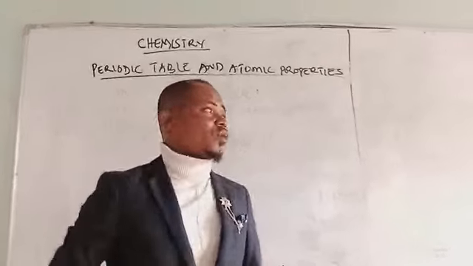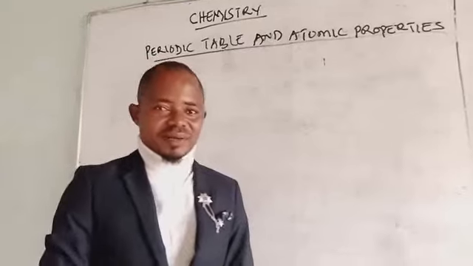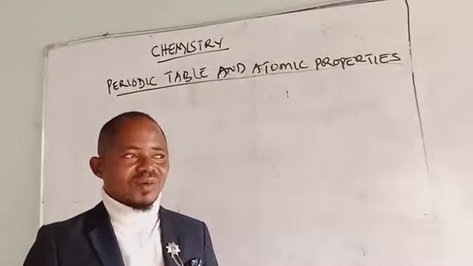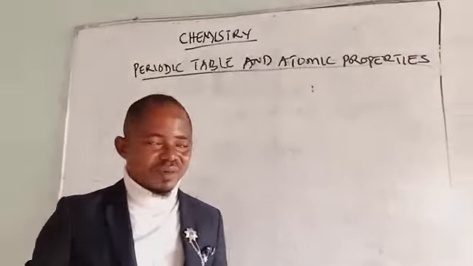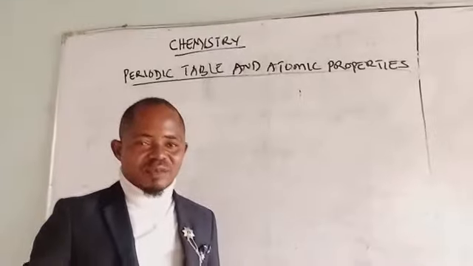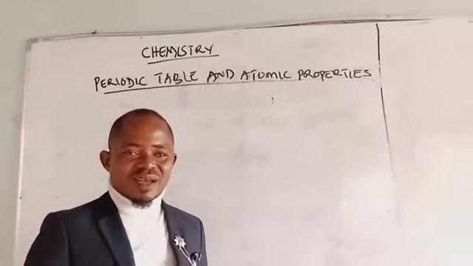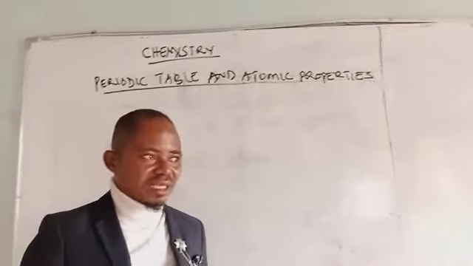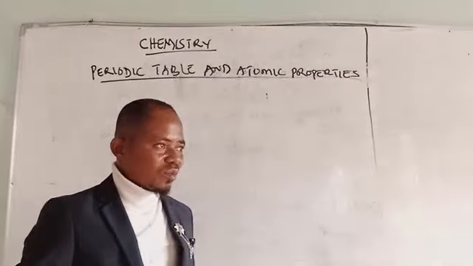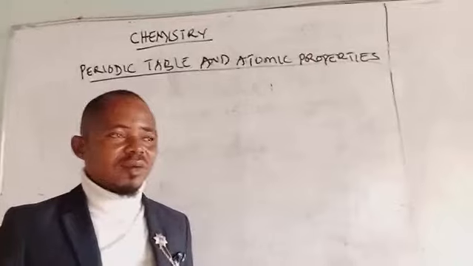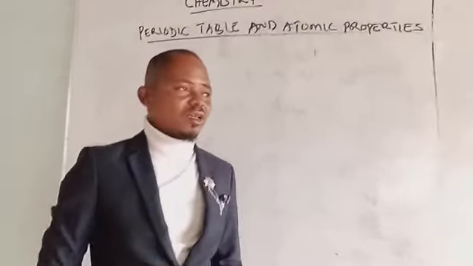All right. Today we'll be looking at the periodic table and atomic number. We have already discussed the concept of the periodic table, the arrangement of elements in it, what determines the group an element belongs to, which is the valence electron or the outermost electron, and what determines the period it belongs to, which happens to be what? The number of energy levels, or the number of shells. Yeah, the highest energy level.